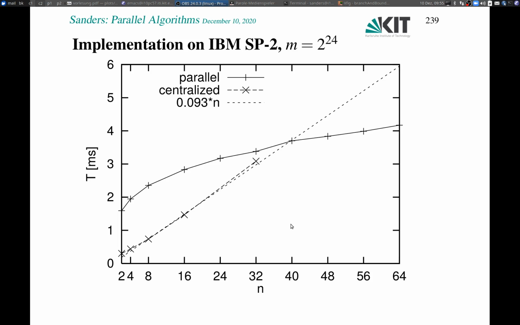So let's now think about experiments on that. So I implemented that a long time ago, 1996, I think. And I think it's perhaps interesting to report that, maybe it's a little bit more of historical interest, although I think that the implementation techniques are still relevant. One should, of course, redo these things in order to see what works how well on current machines. But still, I think one can learn a few lessons.